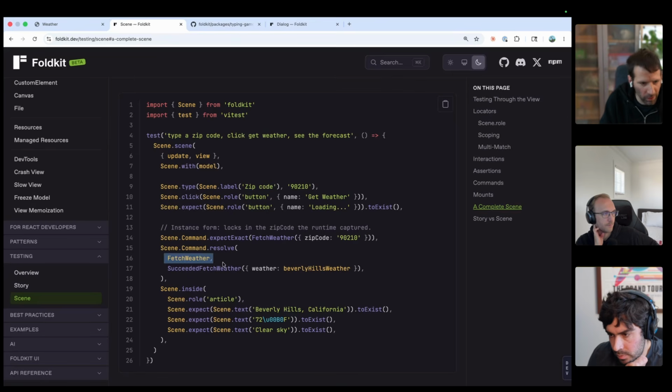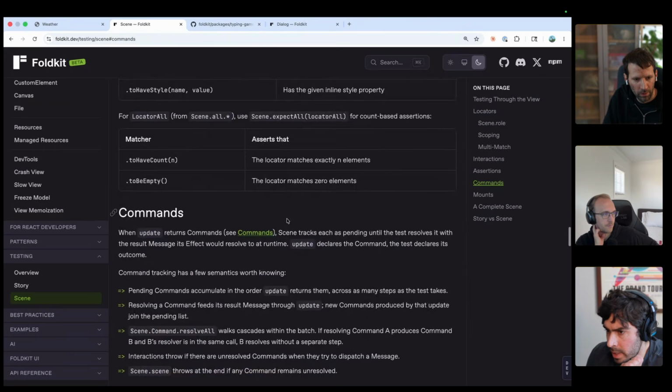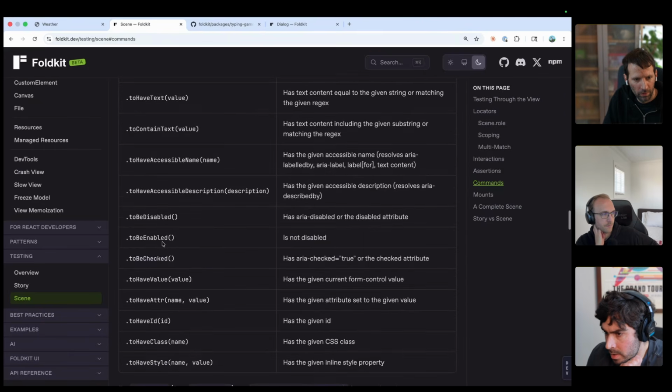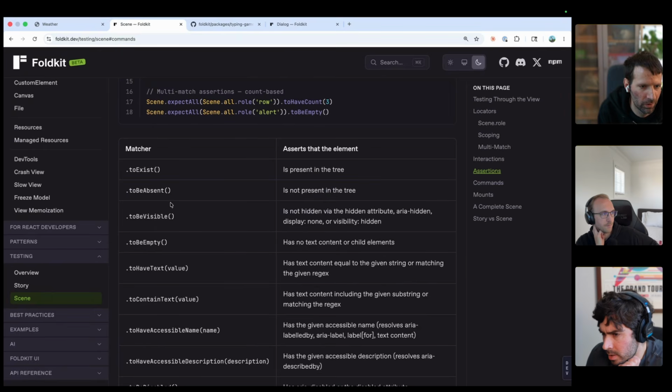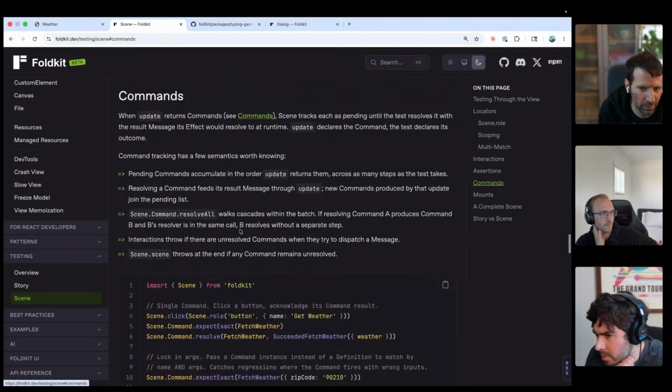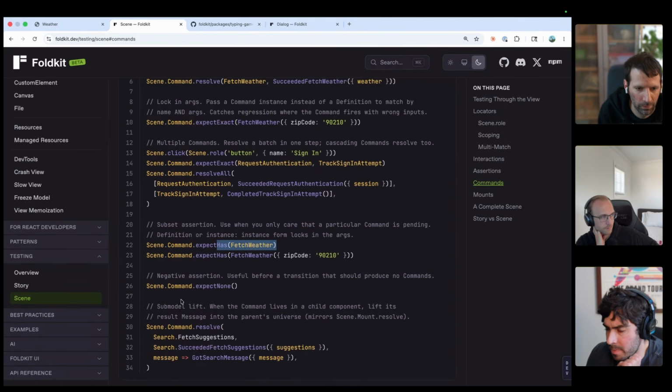Is there also a way to say that I expect no other commands are issued alongside those? So there is, let's see. There is a list. Oh, nice. So these are all the, let's see, to be absent, expect none. Nice.